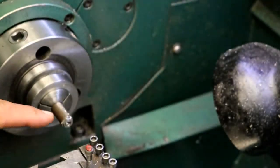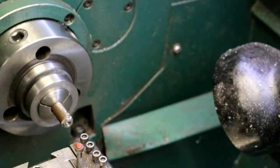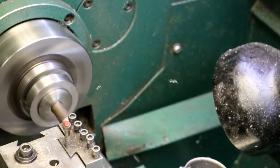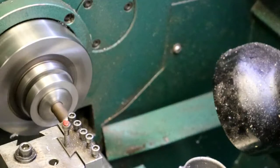Well, first thing we're going to do is face off the end of that. I don't know what I was making. Something with hexagon. Hi, Rusty.